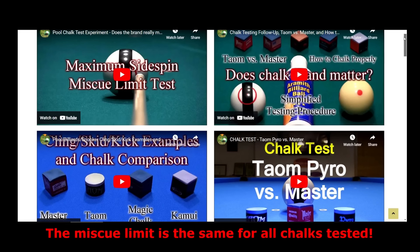All chalks I have tested over the years, including the new premium chalks, have the same miscue limit, so there is no performance advantage in this category.